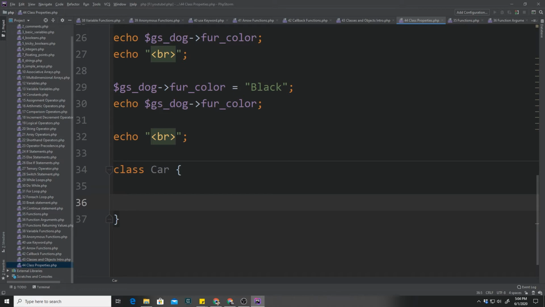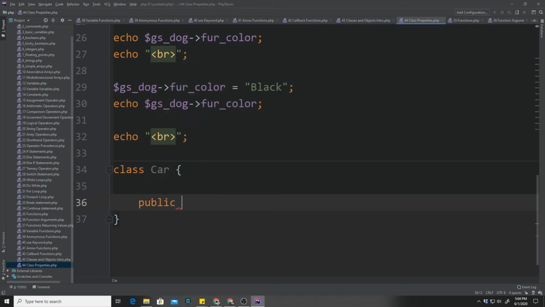This time, like I said, we're going to call it car. And as of PHP 7, you can now use type declaration. So if you've been watching this tutorial series from the beginning, you should be familiar with type declaration. It just specifies what type of data will be assigned to the variable, for example, integer or string. If you add the data type declaration, you will not be able to assign any other data type to that variable. So a car can have a lot of different properties as well.